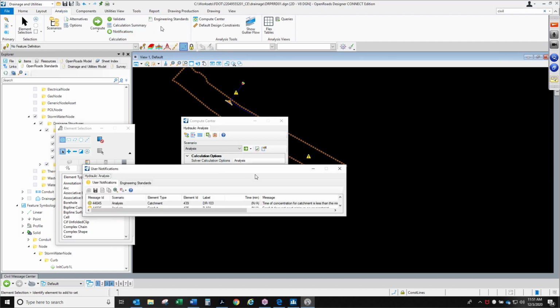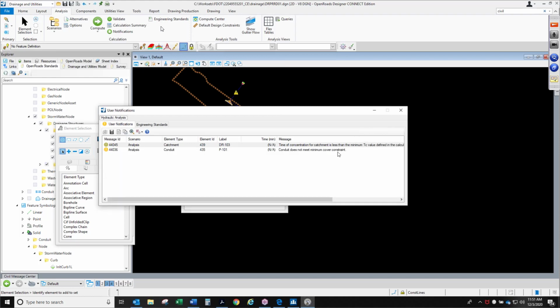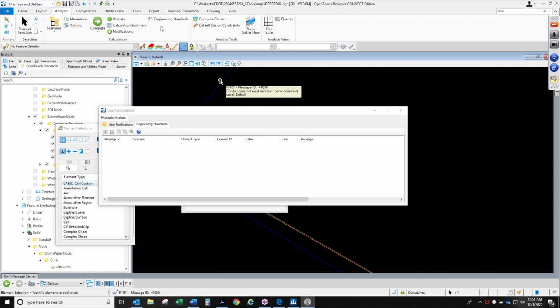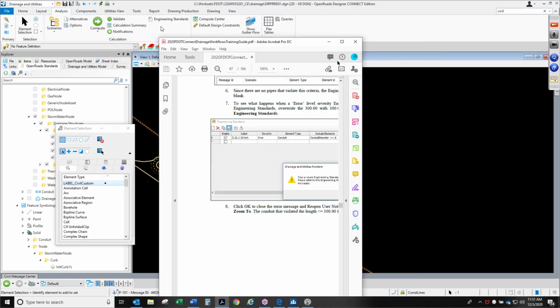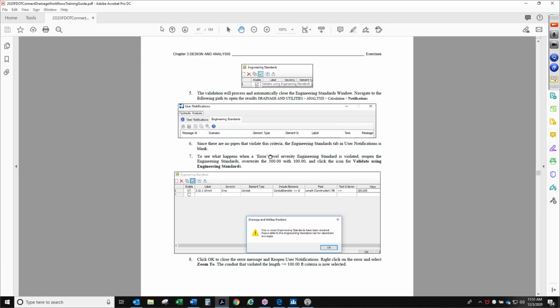Then we go to notifications. Yeah, it does have little information symbols on there. No, that's for cover. Well, from the course guide, I can show you what it does look like.